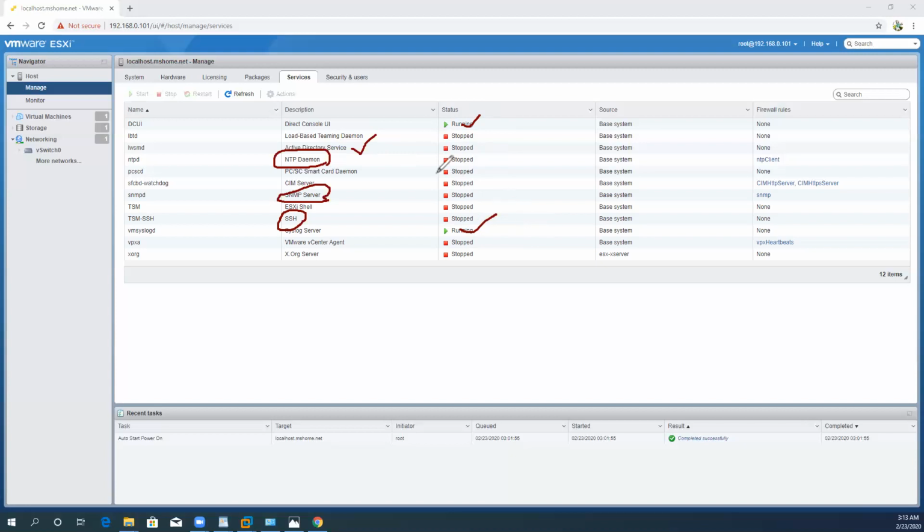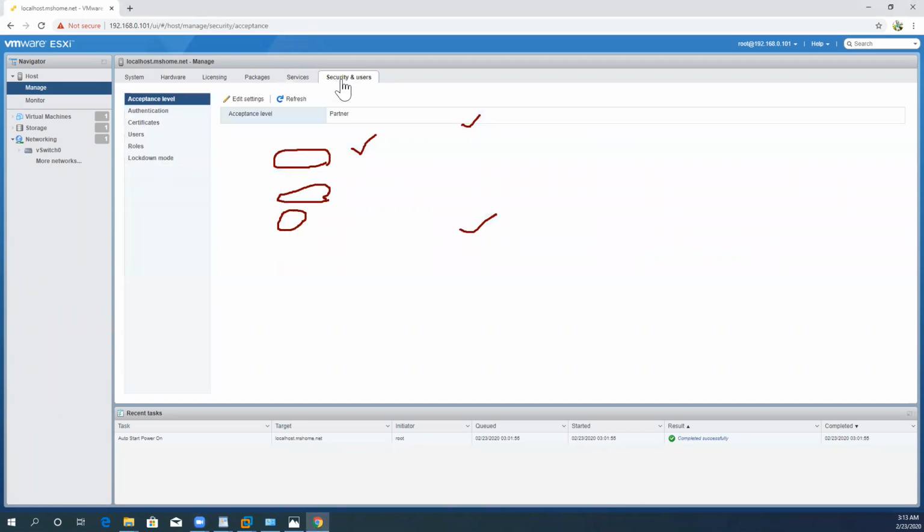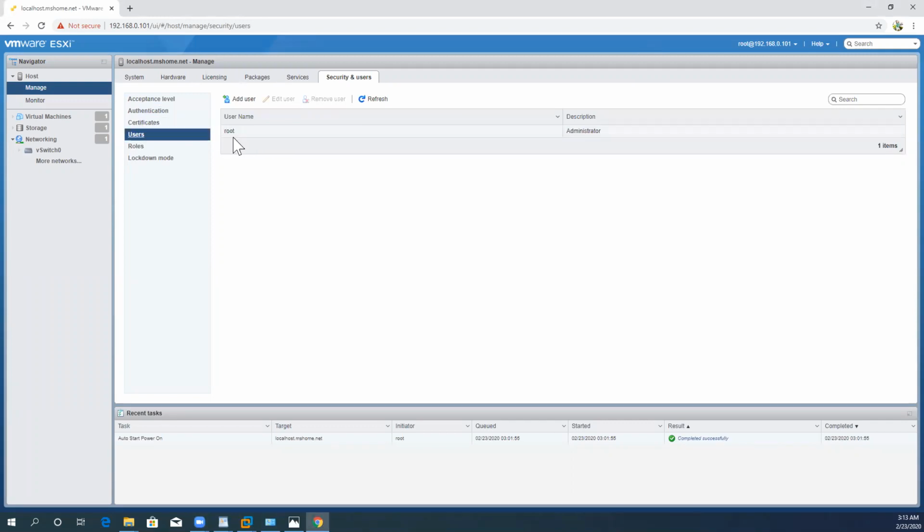Here you can also see another important option, security and users. Right now we are working on the host side, which we installed. Let me clear this. If I want to see the list of users, only a single user is available, which is root, which has the role of administrator.